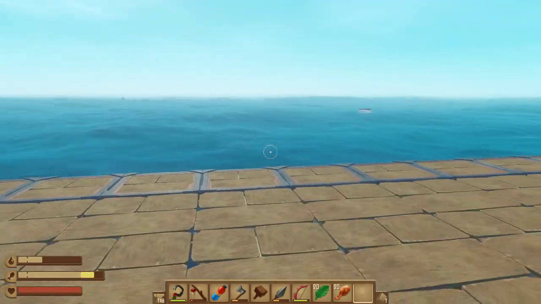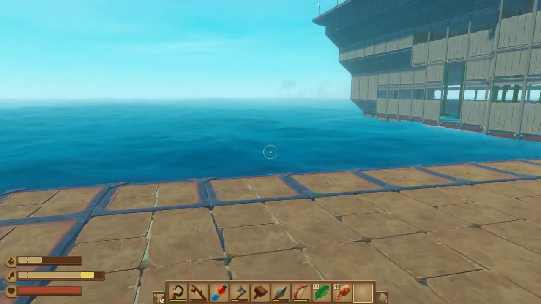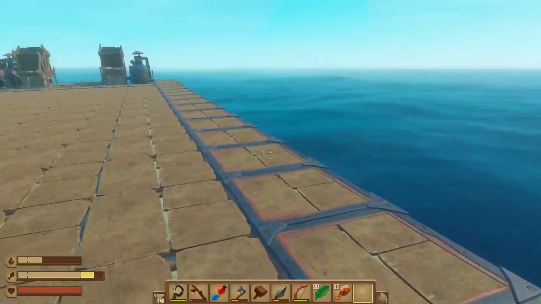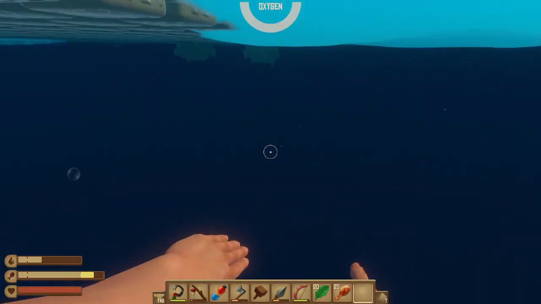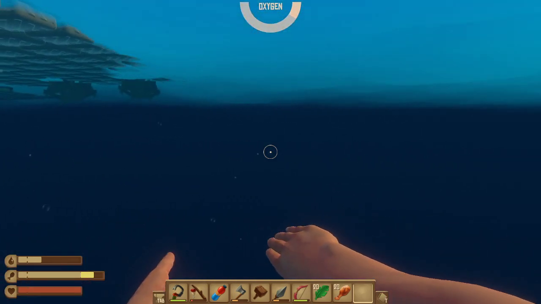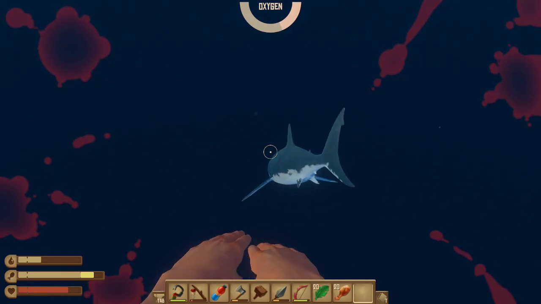You feeling bad for the shark? Do you want me to jump in the water so he can bite me? Make him feel better? Hey, he's eaten enough of my raft, and think about how sad his life is anyway, where he's eating wood. All right, let's see if we can find him. I don't even see him. Oh, there he is. He found me.